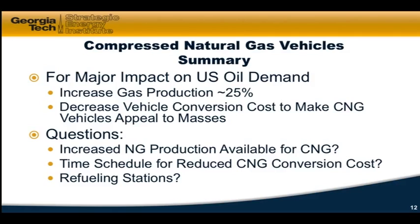And by the way, this is not something new. One of the first things I did when I came to Georgia Tech as a faculty member in the 1970s was to be faculty advisor for a Georgia Tech entry into a clean air car race, where the students developed clean air cars. That was controversial at that point in time, and drove them from MIT and Boston, Massachusetts to Pasadena, California, and Caltech. Our entry was a compressed natural gas vehicle, and we drove the entire distance from Boston to Pasadena on natural gas. It's probably still the only vehicle that's been driven all the way across the country on nothing but natural gas.